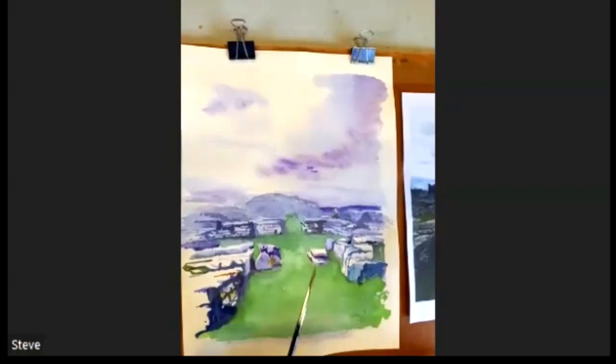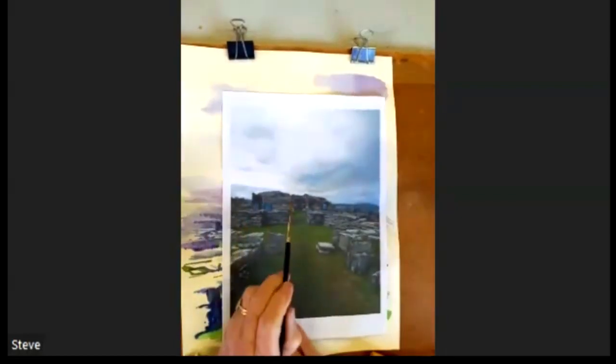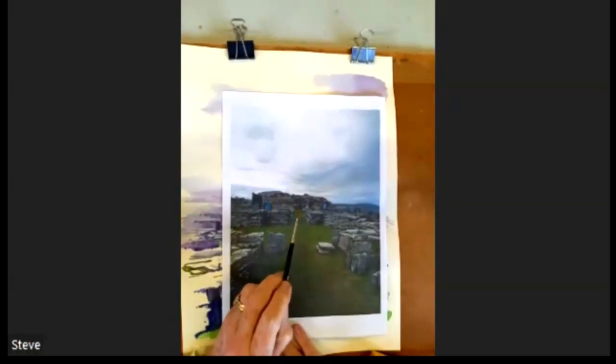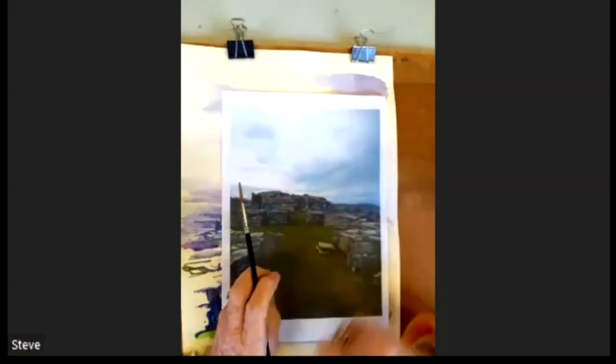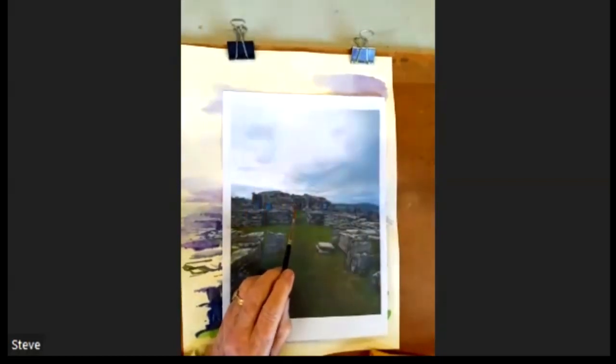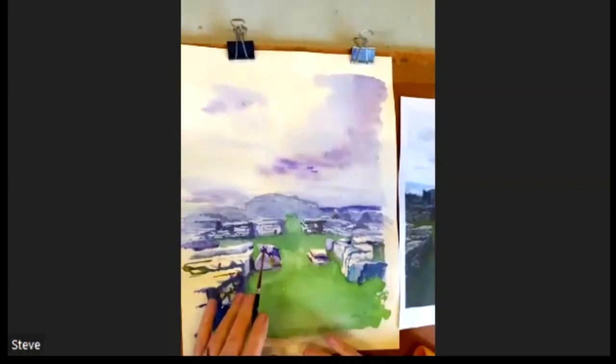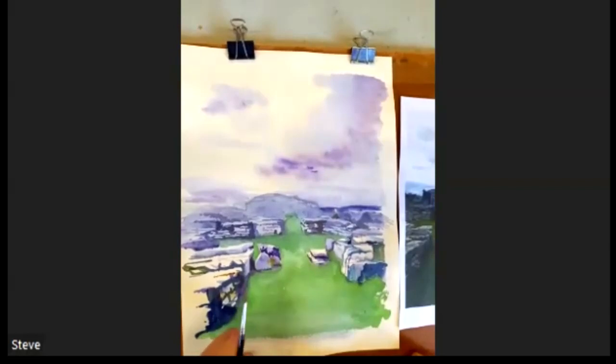My purpose today is to do this part of the back. This part of the back is actually the Broch, which is a circular building. There is in the picture just a faint hint of being able to see inside on this part here, and this is the entrance here, which is somewhat cluttered. So I'll do what I can with it. My purpose now is to do this and then do whatever is needed to the rest of the picture, and eventually pull it all together. I'm hoping to finish it this time.